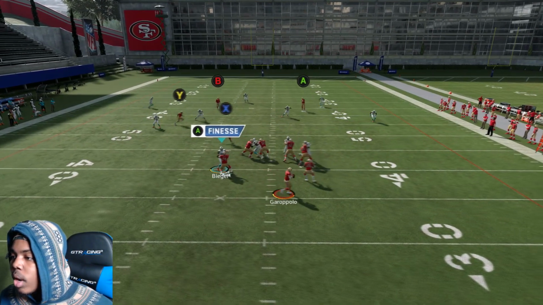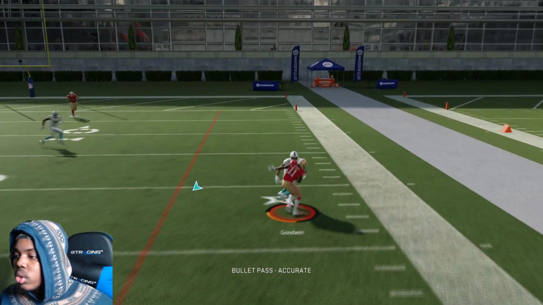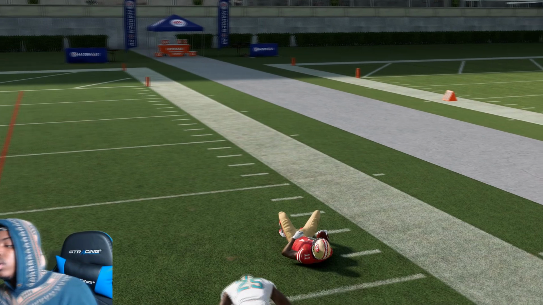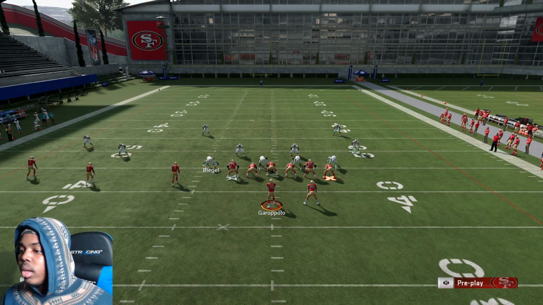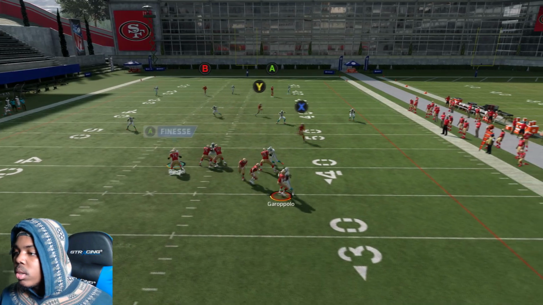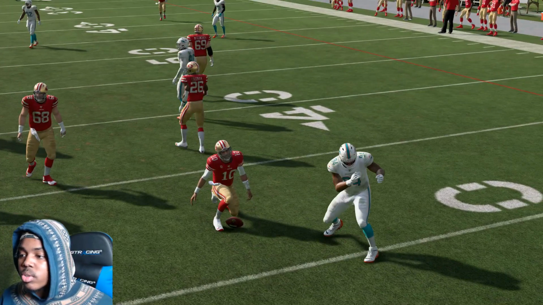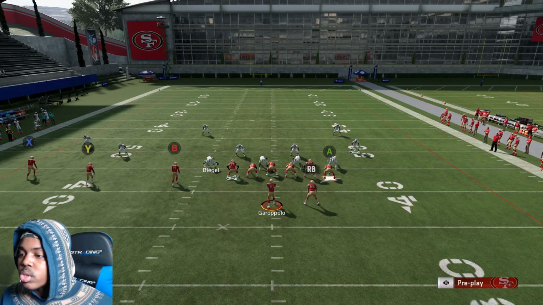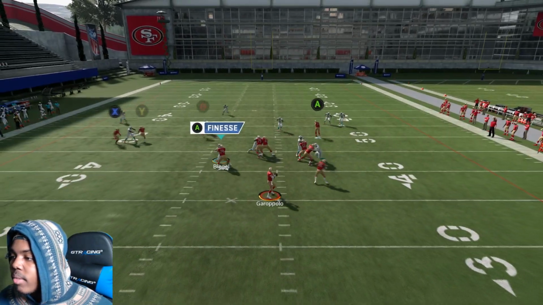Now you're gonna throw this Y route. You have this X low. You see that X route, how it's super low. You have the X route, and you have the drag. Basically, if the user guards the drag, so you streak B, streak A, right? If their seam is wide open, like let's say they had nobody in the middle of their field, or the user starts running somewhere else, and you have this tight end seam. You can hit that tight end seam sometimes if they don't have a zone there.